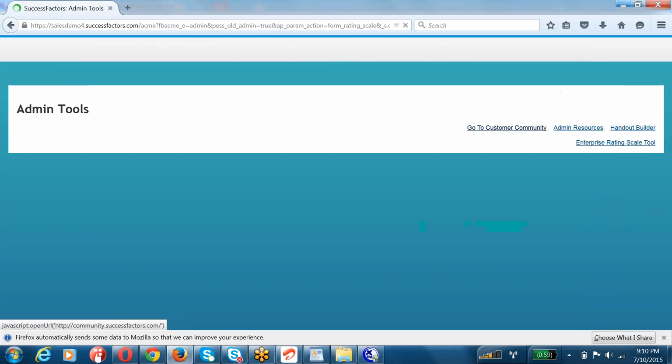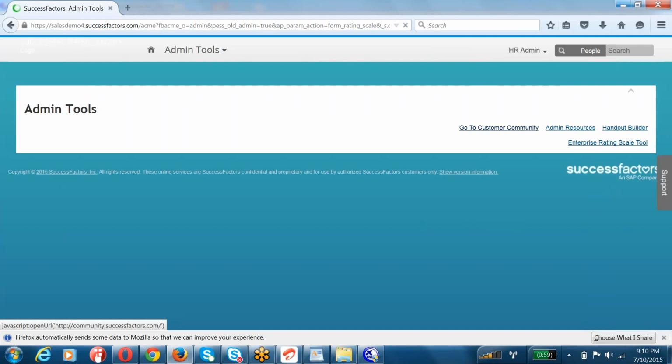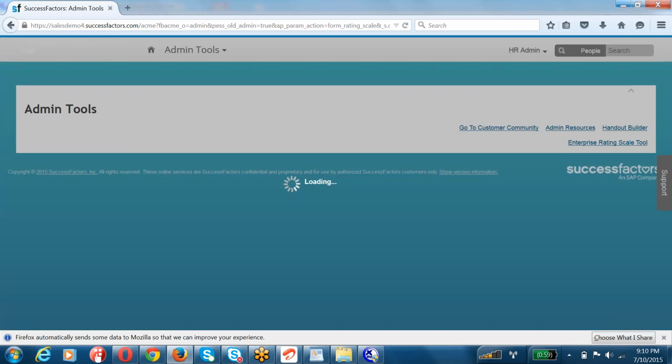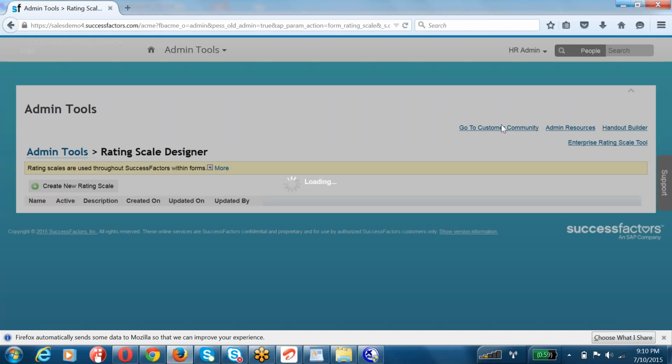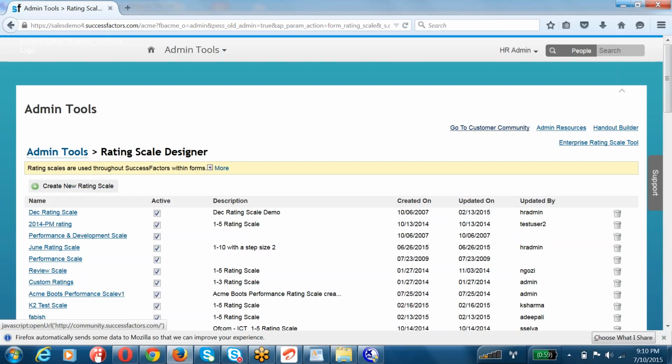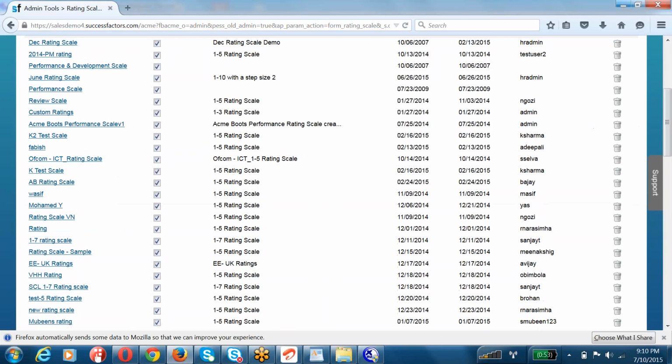I'm just trying to get the rating scale name, guys, so that I can use that rating scale in the XML file. You can also do the same configuration, like creating the template and integrating the template with a rating scale and roadmap, everything from your instance itself. I mean, say from UI without working in the XML, but I want to show you both the ways how you can configure that, guys.